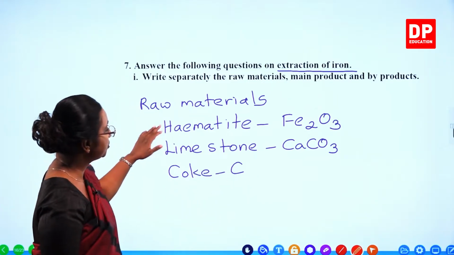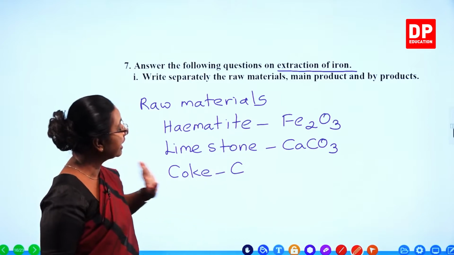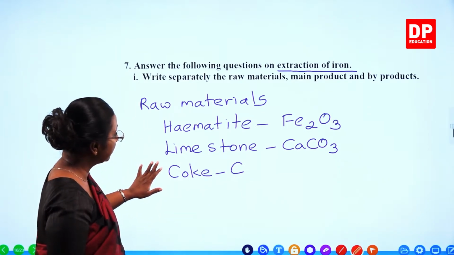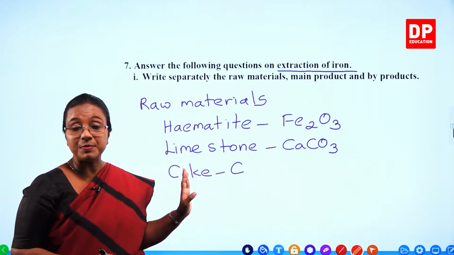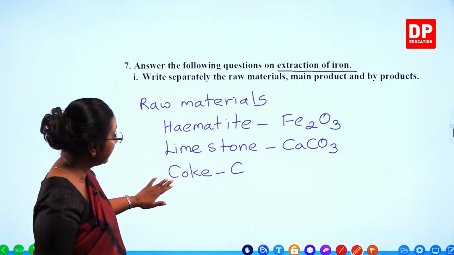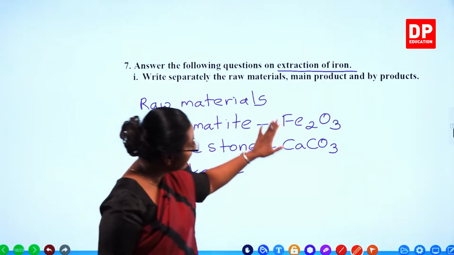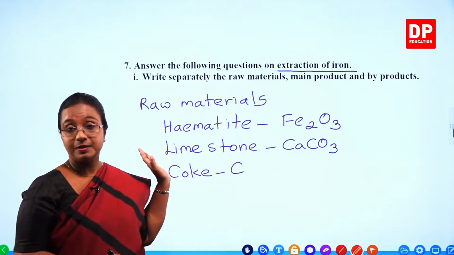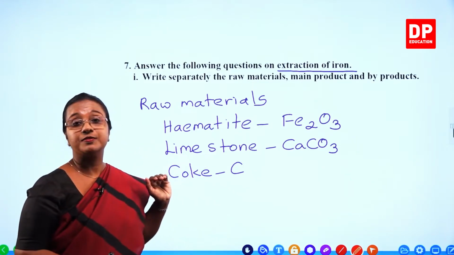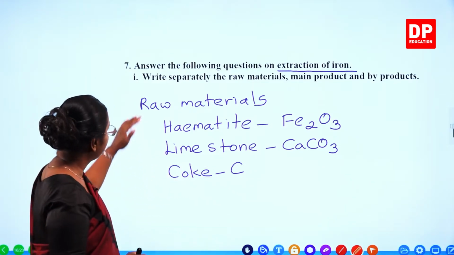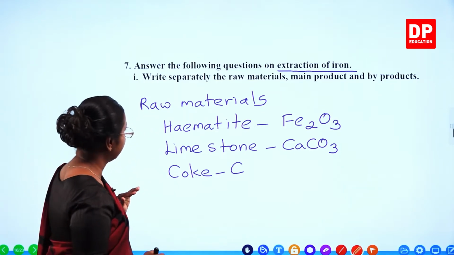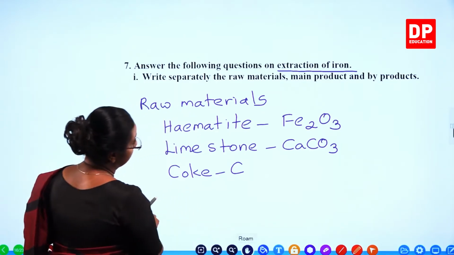Now here, students, you don't have to write the name and the chemical formula, but I have written it so that you can remember all of these. You can either give the name, that is better, and you can include the chemical formulae or the symbol of the element if you like. Otherwise, it's okay, only the names. So those are the raw materials.